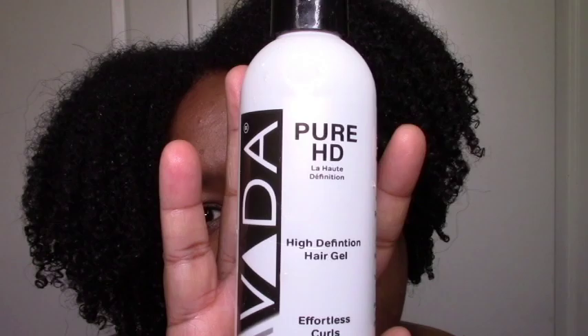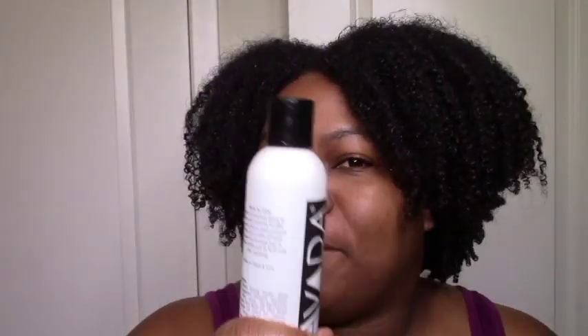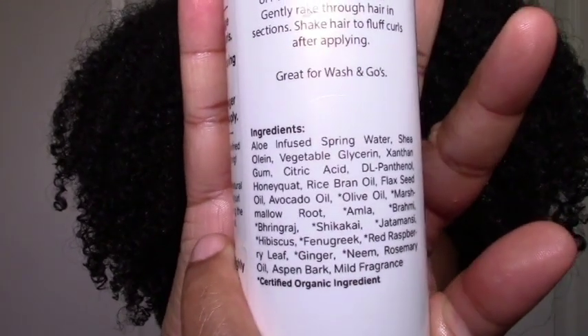Next is the Pure HD High Definition Gel — I've been raving about this. I had one other video with it but didn't mention it by name, so I'm glad to finally do so. It's basically a cream gel, not very slimy — more cream than gel — but it gives you a nice hold. Glycerin is in the top five ingredients, making this more of a big hair, don't care, summer/spring/fall type product. For me, I don't like crunch, so to get a soft but real hold that lasts through the week with no crunch — I'm in heaven. Goals achieved, life achieved.